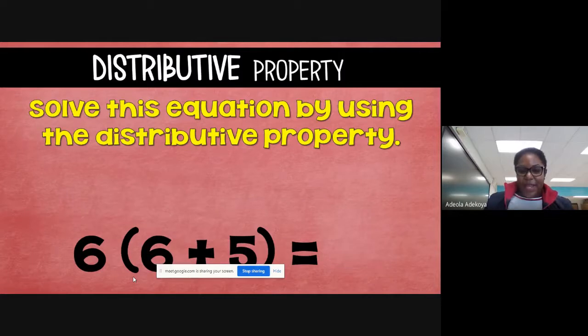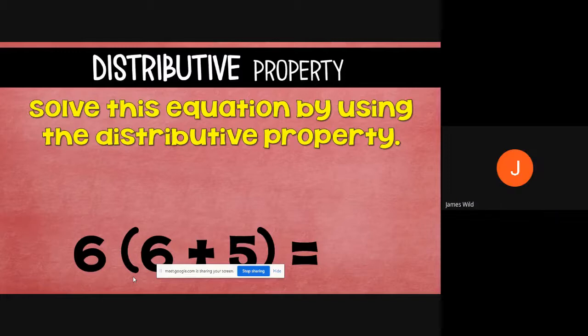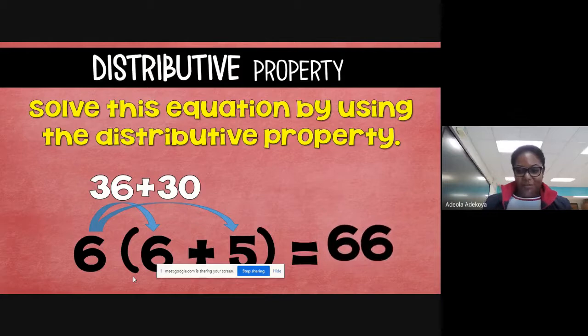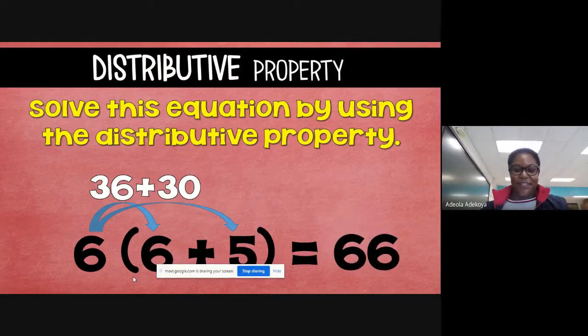Would we have another class volunteer who would like to try out this problem? I would. All right, go ahead. So first you multiply 6 times 5, which will equal 30. Then you multiply 6 times 6, which will be 36. If you cut the 36 in half and then add the 30s, it'll be 60. Then add the 6, and it's 66. Thank you. Quite a strategy. Love it. Thank you very much.